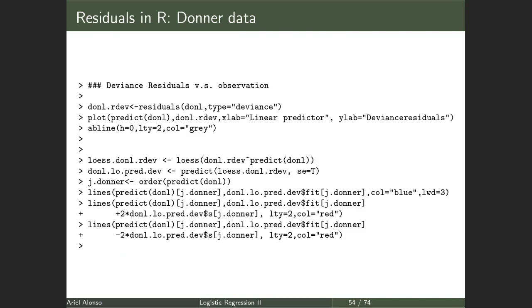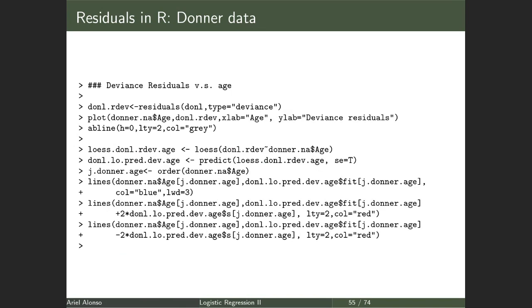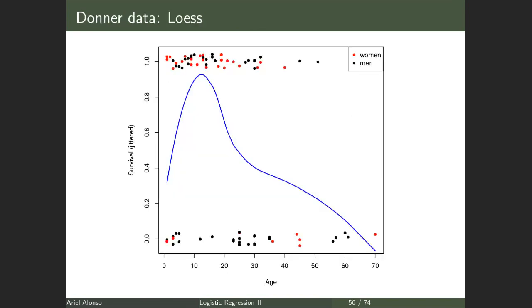And these are the code just to get the residuals. The other code, you need to go through yourself. Another way of seeing that: here you have the data, the zeros and the ones. This is just the data, not residuals. You may say, wait a minute, why do you have several points here if this should be just a line of ones? That's something I did artificially. I jittered the data just to show you that there are more points here. And now I fitted the lowess curve as well. What I have here is the survival, jittered, the 0, 1. I get this quadratic type of shape.